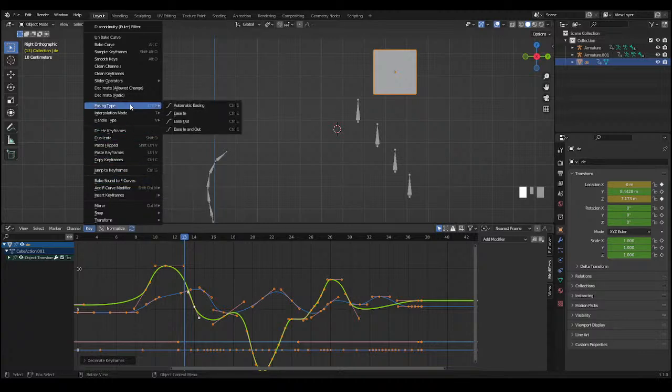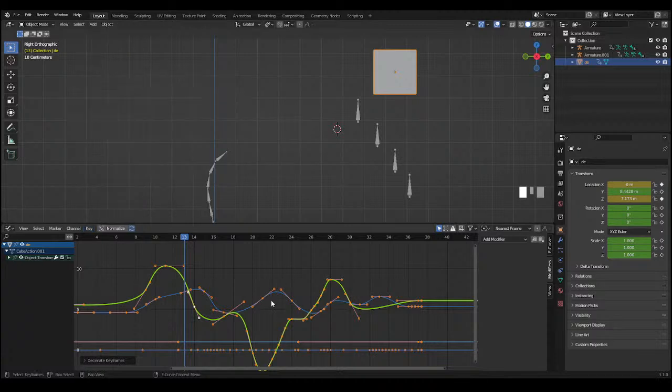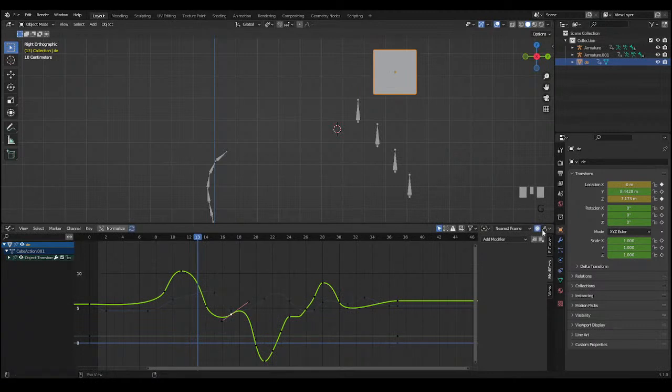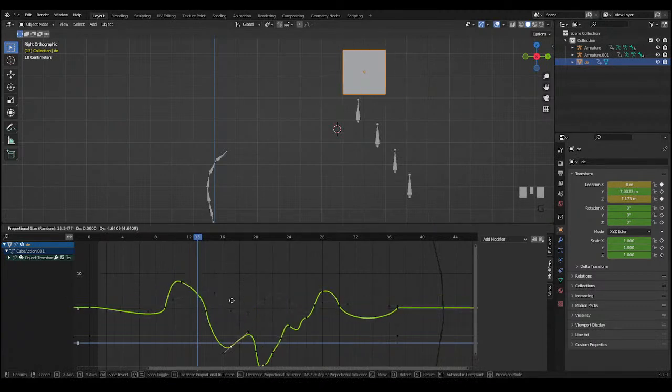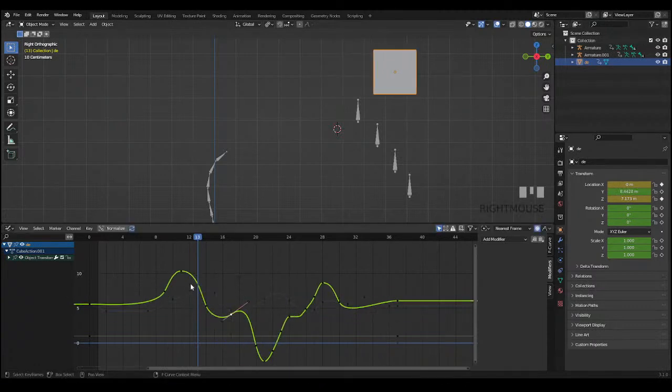But here, in order to add randomness, to be honest, to randomly transform your keys, unless you go with the proportional editing with the noise, the random proportional editing there, and you have to have your slider big enough so it works up and down. I have no idea how to apply it to everything.